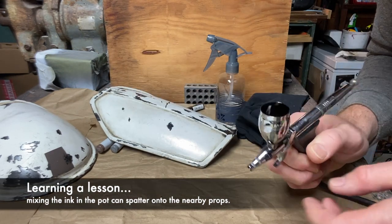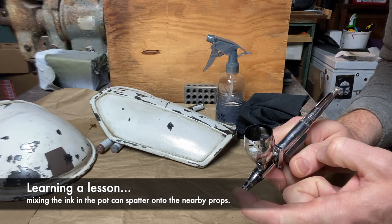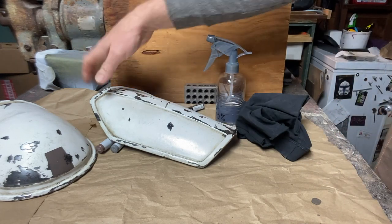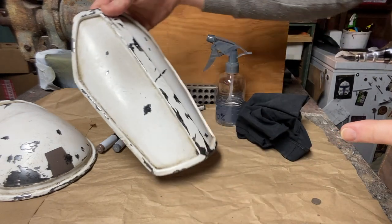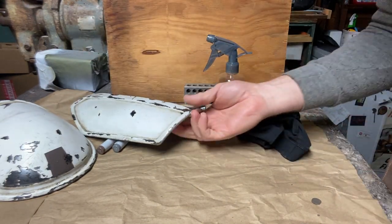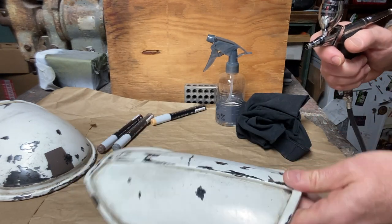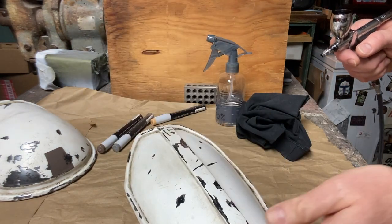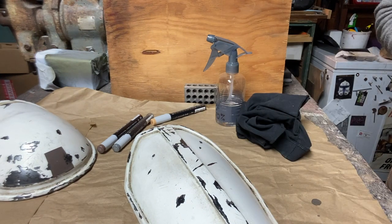I like to mix by putting my finger in front of the airbrush nozzle and it kind of bubbles up. But you can see it sprays little droplets around, and I got a couple on the piece and it stained it in a way that I can't wash off, that little brown dot, which is fine, but good to know. I shouldn't do that close to the prop. Anyway, now I have my dilute spray. So again, I'm going to mist it. I dabbed most of it off. There's still some in the cracks, but I'm going to give it that mist. Now let me show you the comparison of color.